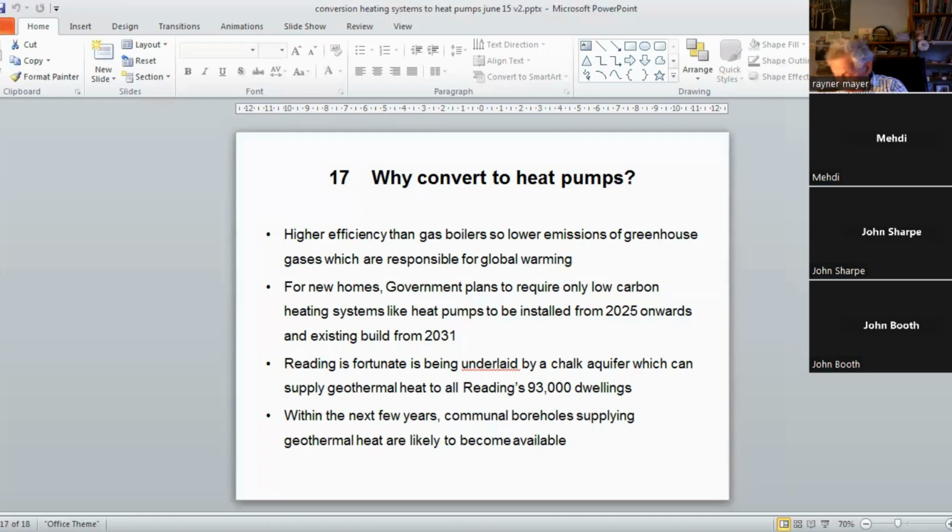If you're going ground source, it would probably reduce the total electricity demand, but the installation costs would be much higher, particularly if you do the system that I think Rayner and John and I would like to see, which is to run ground source loops shared between a number of houses. So if, say, one of the boreholes gets blocked, you can switch, because you're sharing several boreholes between several houses. But you then have to put in a metering and vending system as well. It becomes more complicated, whereas if you just have air source, it costs you less to build, you can build it quicker, and there's no complexity in arrangements.